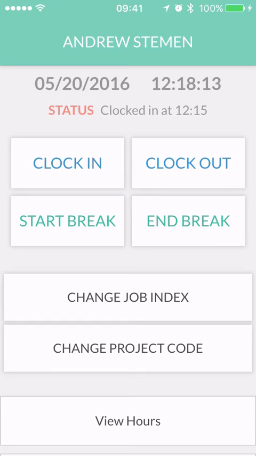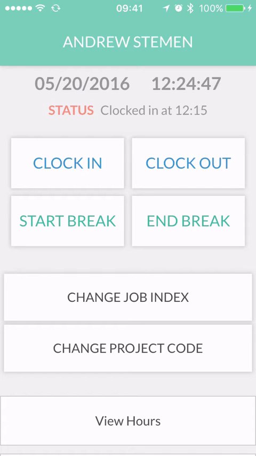You might note that the time reflected in your status isn't the exact time that you clocked in. Rounding rules apply. For example, if I clocked in at 20 minutes past the hour, the effective time I clocked in will be rounded back to 15 minutes past the hour because that's the nearest 15-minute interval. Had I clocked in at 24 minutes past the hour, the effective time I clocked in would have been rounded forward to 30 minutes past the hour, because that would have been the nearest 15-minute interval.